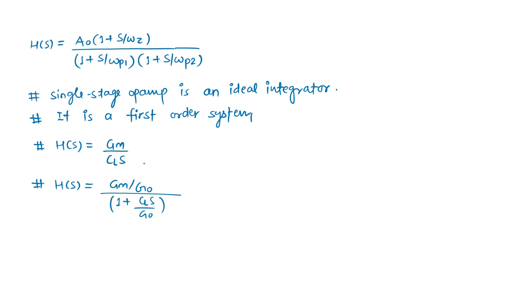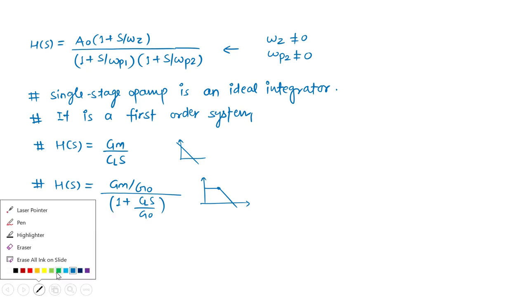Actually, for this, the Bode plot we have seen was some sort of infinite gain, then some constant, then some movable gain. So this is my 3dB frequency. We have seen this thing, but what we are seeing here for the Gm cell is also the possibility of omega z, and omega z is a non-zero value, and omega p2 is also a non-zero value. So this is making my system of higher order, which is actually degrading my phase margin. So what are the other poles and zeros doing there?